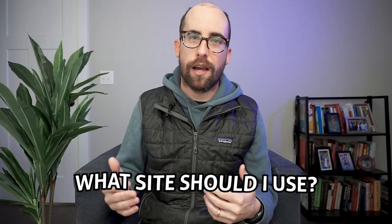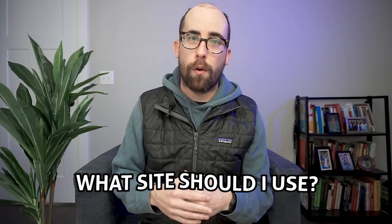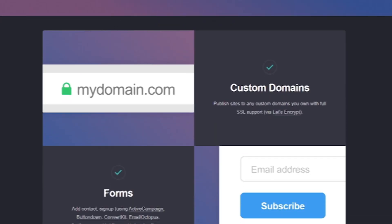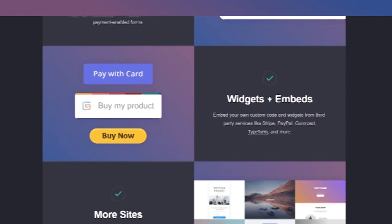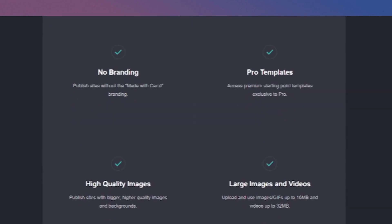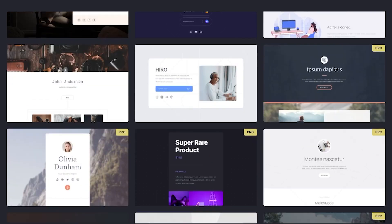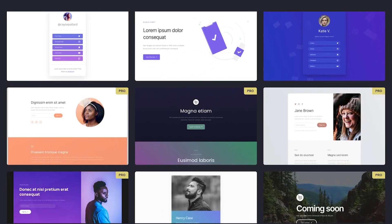You may be asking, what should I use to build my personal site if I'm going to use a site builder and I want to do it as easily as possible? I would recommend Card.co. Card is a very simple way to build one-page websites, and it's only $20 a year. You can connect your own domain name and get all these great features. Millions of sites have been built on Card — it's very reliable. I think even Beyonce has a Card site. With Card, you basically just pick a template, pick what elements you want, and change the copy to suit your name and your story. It's very easy.